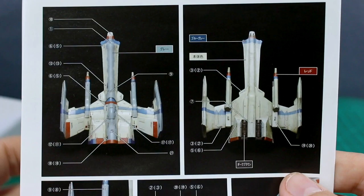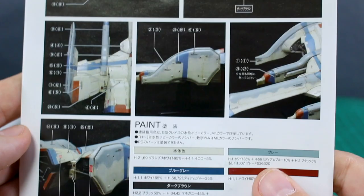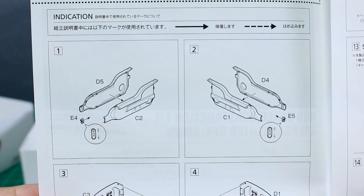We have just some more shots of that showing where all the different decals and everything go. The paint colors are located down here, and then just some information about the decals. So the construction, I'm assuming this kit is going to have some major seam lines on it though, so that's not going to be too big of a deal. I'll have to just deal with that.